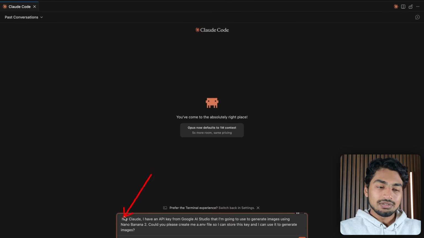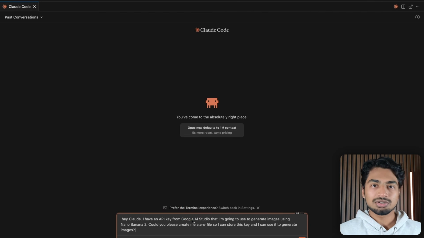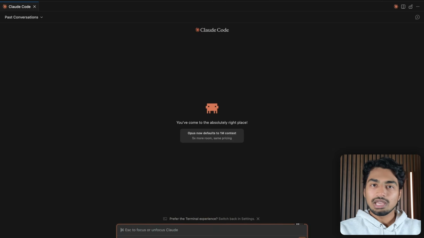You're going to create a .env file, which is a .environment file. This basically just gives Claude an environment file to have all of your API keys in so it can reference that safely and then do what you want to do. That's all you're going to do. You're going to give it this. I already have done this. I'm just going to hit enter, give it the API key and do that.